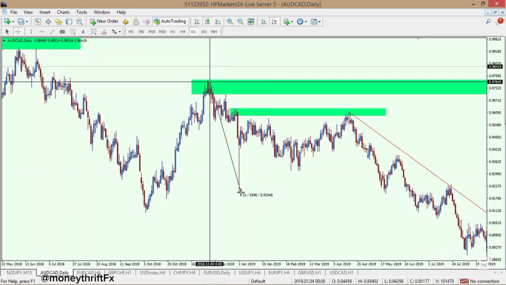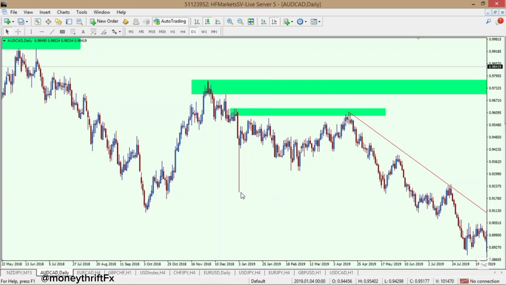That's a 550, 560 pip move. So after price did this swing lower, after price did that swing lower, we now have price retracing. Price retraced higher. So now what I can do here is, okay, now we have a swing on the short side where we sell swing and it's very aggressive, and now we are retracing.